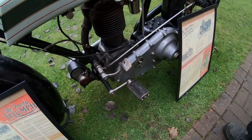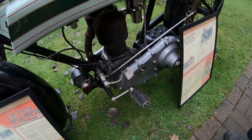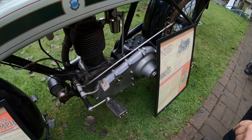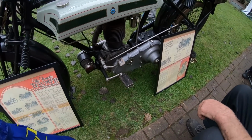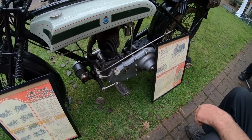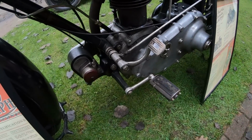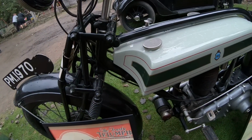It started off life as about a 3 horsepower, and then they gradually made the capacity and the stroke bigger and bigger, and then they got up to 550, and that's where they stopped, because after this the twin cylinder one came out. And what would that have achieved in its time, top speed? The racing version had been clocked at 77 miles an hour, but this one, we've done over 40 on it. Yeah, I can do 40, 50 miles an hour on it.